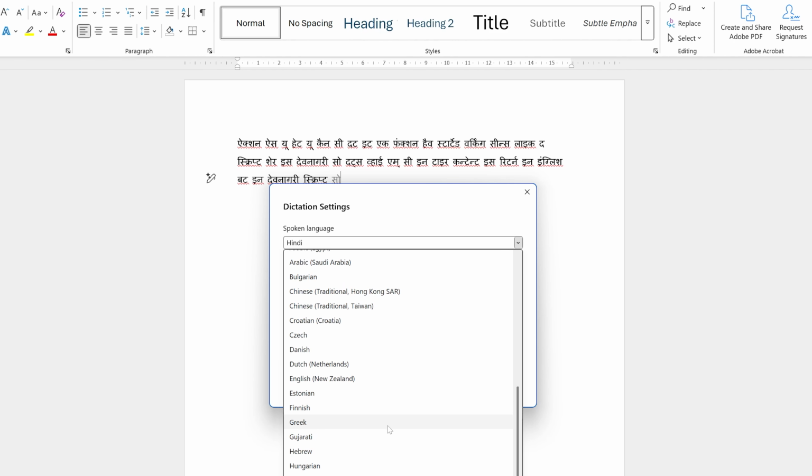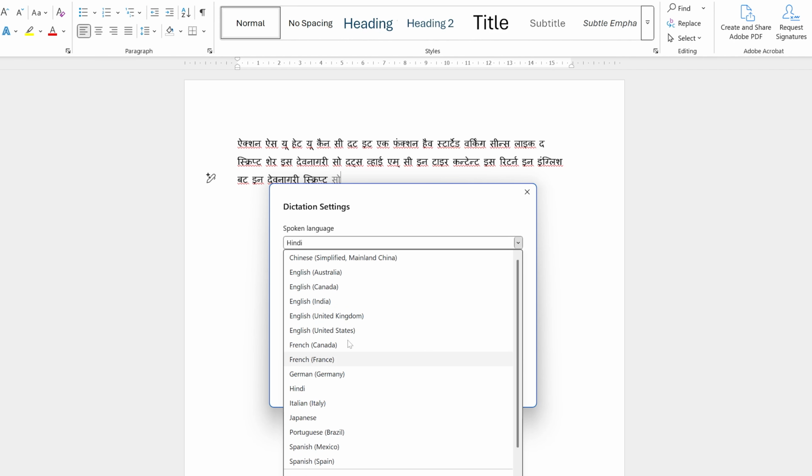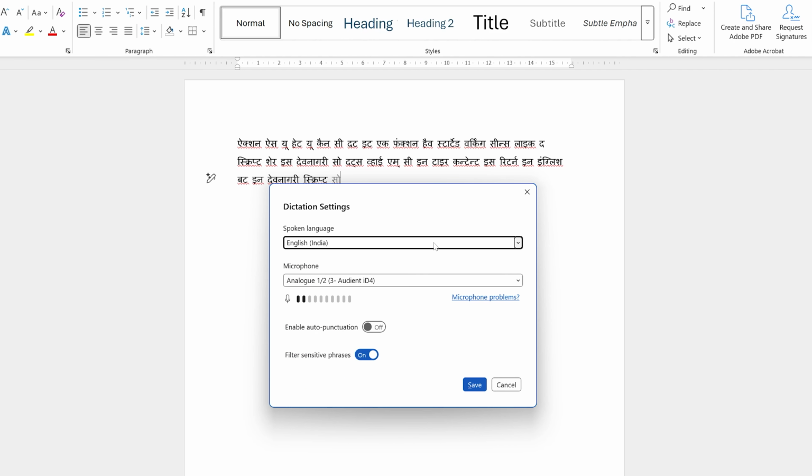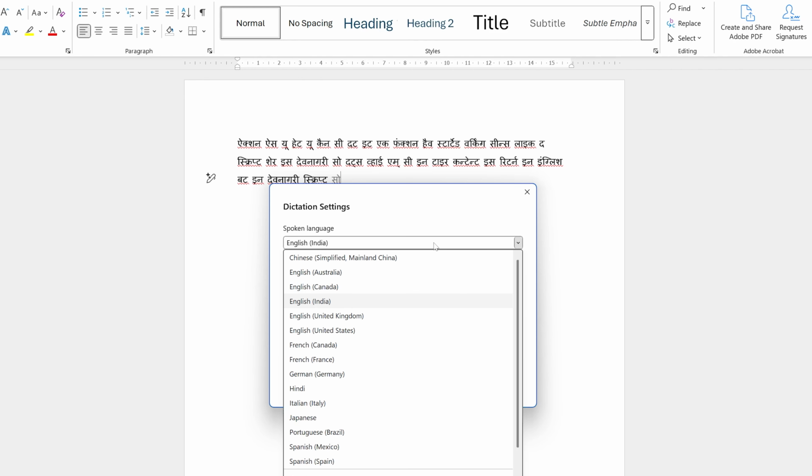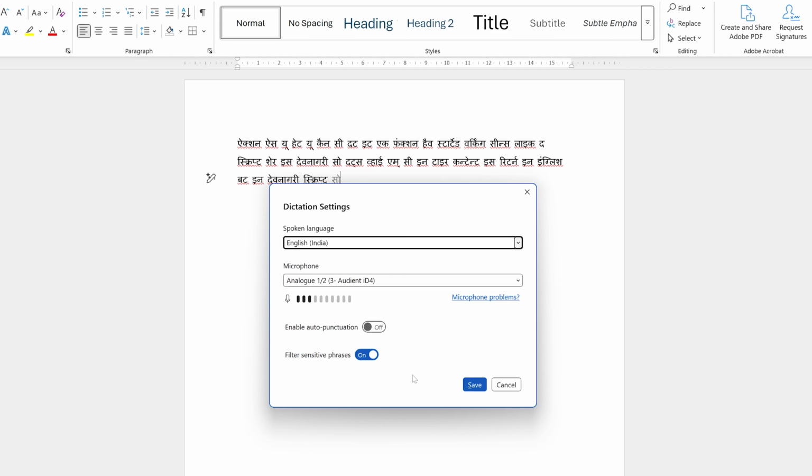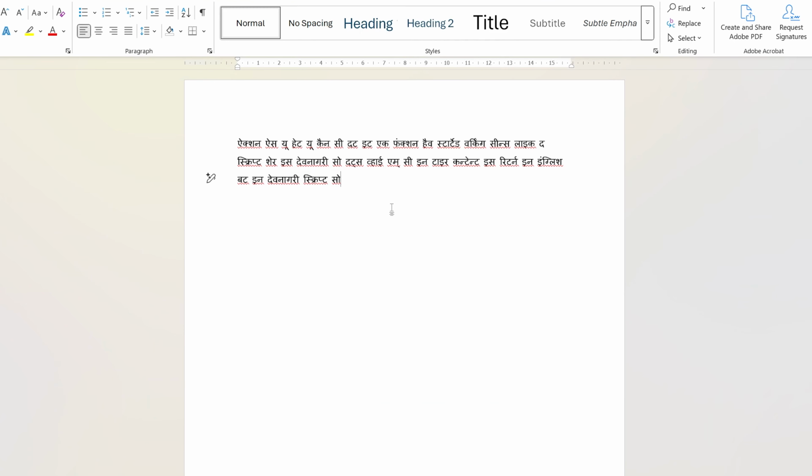That's again, I would say, great to see, because here not only can you speak in English, but you can also speak in so many other languages, and Word is still able to recognize them. It becomes even more interesting and important when, let's say, you want to type something in Hindi and you do not have a Hindi keyboard, but you are still able to type anything in Hindi.